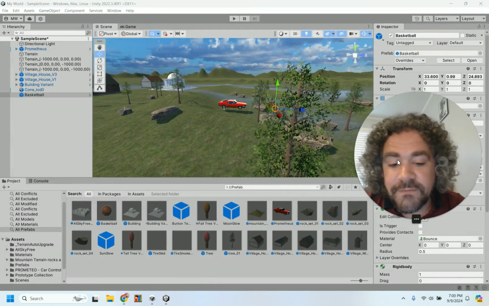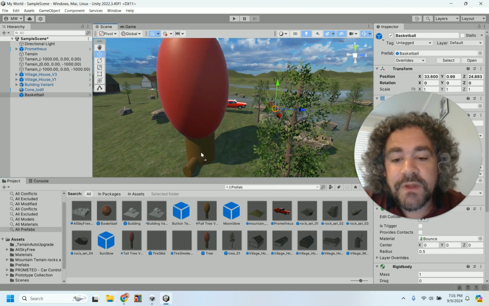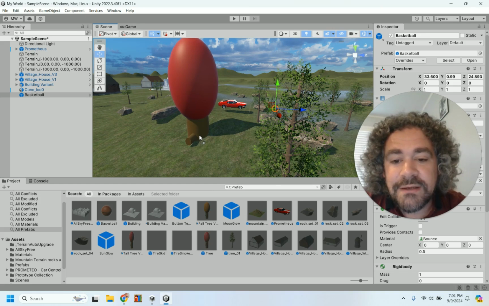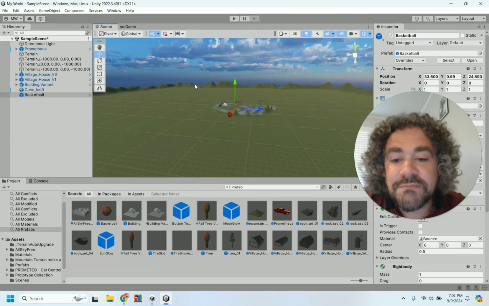Other stuff that are in your prefabs. Remember the thing that you made? I made these trees. You made whatever you made. Maybe you want to hide this in your world somewhere. So my tree looks kind of silly in this world. It's not very realistic. But maybe I want to hide it somewhere. Maybe I want to put it on top of one of these mountains.